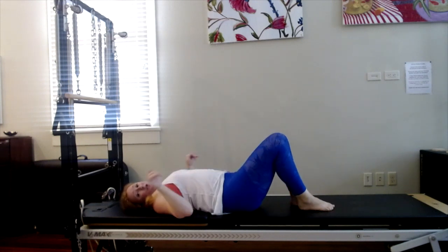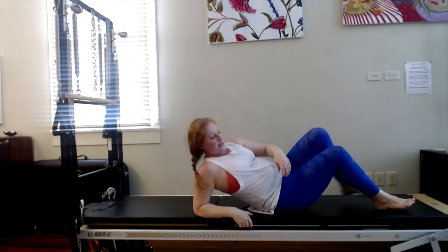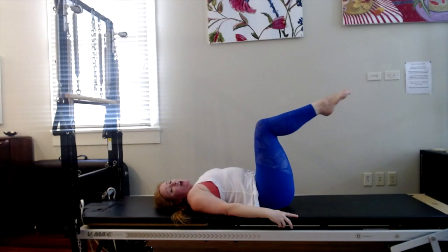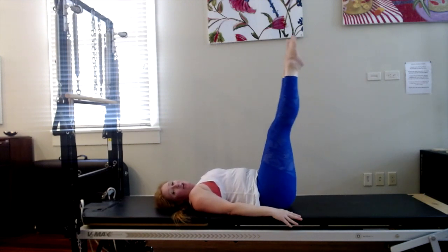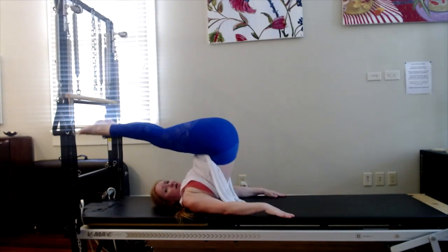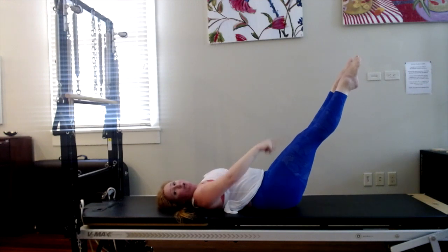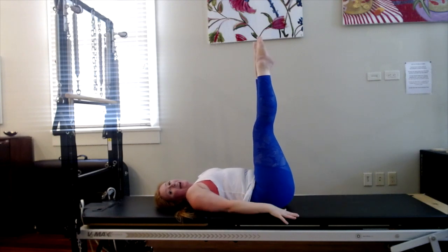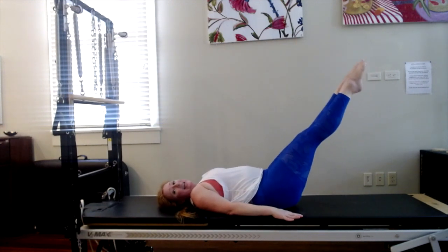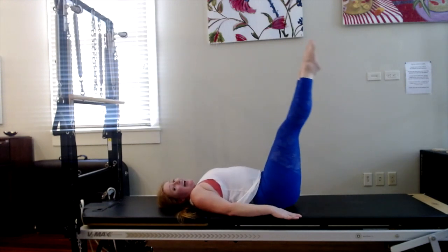We're going to do the rollover. I'm going to scoot down to give myself room because the legs are theoretically going to go overhead. I'll give you some modifications. I'd like you to do just this much — imprint, legs tabletop. This is your start position — it's challenging. Exhale, reach out, keep imprint. On the inhale, you start to hinge. Then on the exhale, you're either going to just lift up a little, or roll over onto the shoulders. Inhale, start to roll down, then exhale to reach back out. We're going to do three more — your choice. Inhale, hinge. Exhale, roll up a little or a lot. Make sure there's space behind the back of your neck. Inhale, start to roll down. Exhale to reach out — keep your imprint.